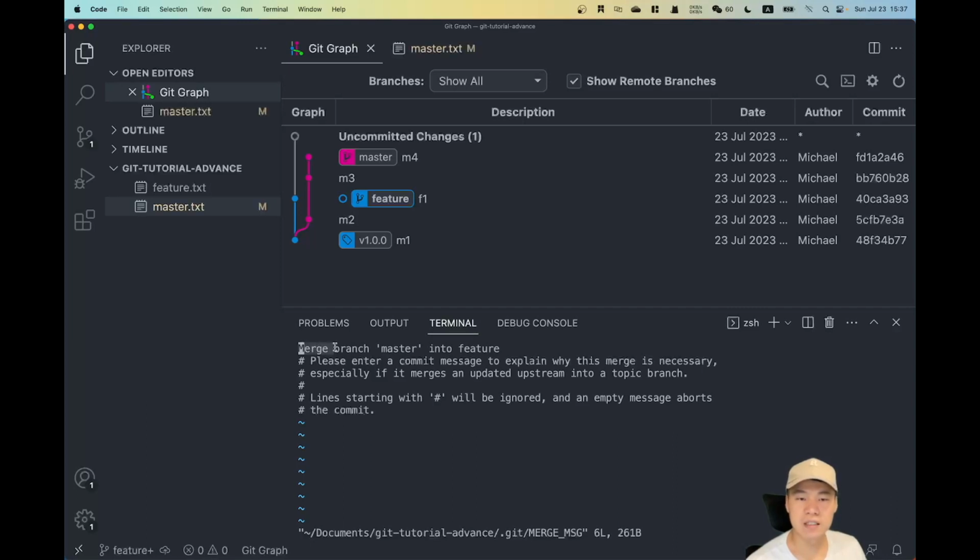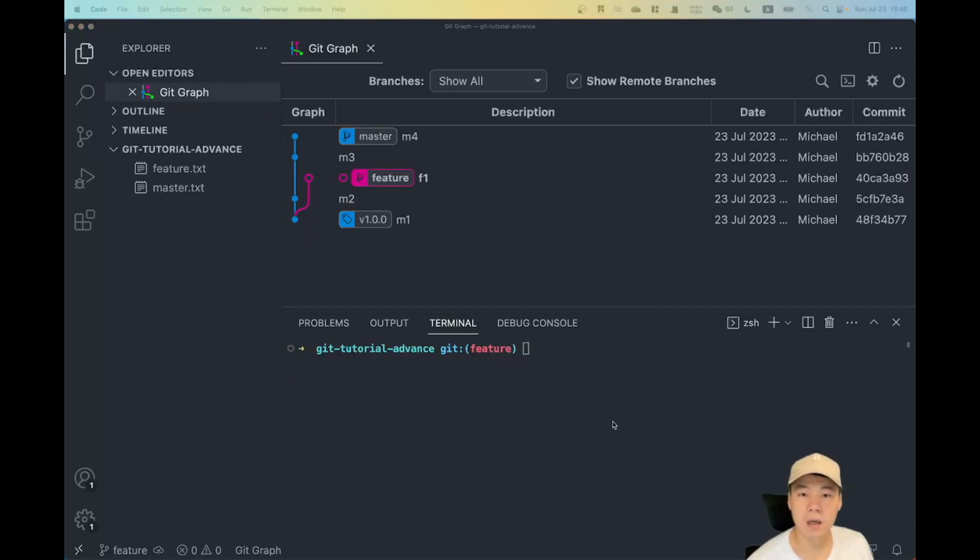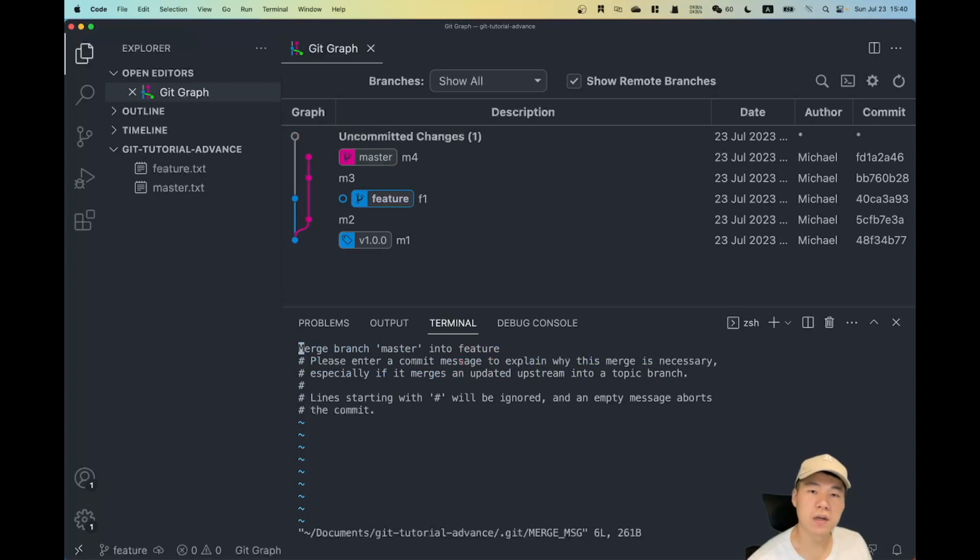So you're going to get a message. That's the default message saying merge branch master into feature. So we're going to stick with that default commit. We can use the escape key and the colon WQ. Now we are on the feature branch, and we want to merge these two commits from master to the feature branch. When you hit this command, you can see there's a merge branch with the default commit message, merge branch master into feature. So I'm going to stick with this commit. We can exit, using escape and colon WQ.